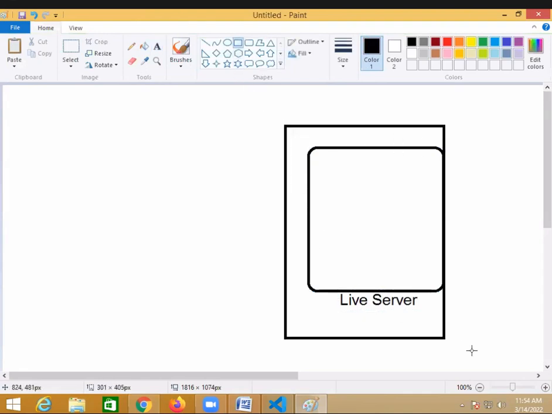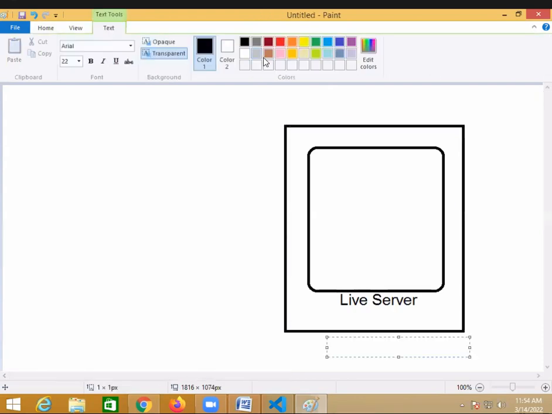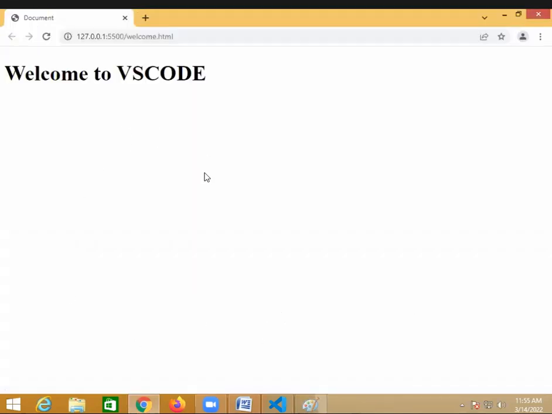Now this live server is running inside a system. Yes, we can change the IP address here, but you are not a networking administrator, right? Who generally changes these IP addresses?